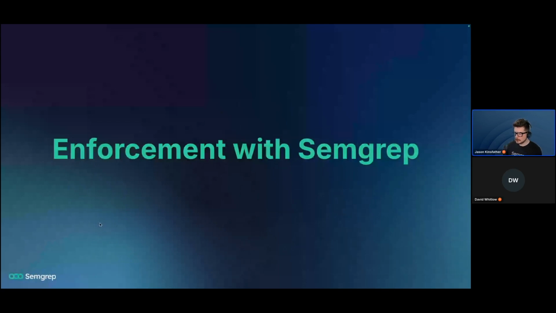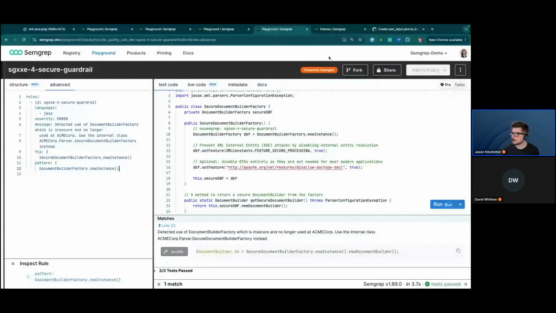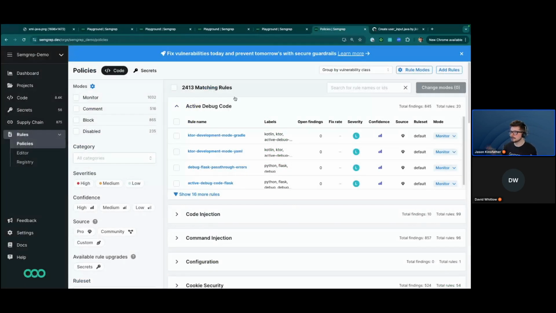Now, enforcing secure guardrails in Semgrep, we're designed around this use case. We still do have vulnerability detection rules, and we'll run those as well. But typically, when we run and expose things to developers, we want to do that within their workflow, and we want them to be that low-hanging, easy-to-fix fruit, to prevent vulnerabilities in the future. So let me move over to the Semgrep cloud platform. At the heart of any Semgrep scanning program is a policy of rules. So here I am looking at the rules that run when I run a scan.